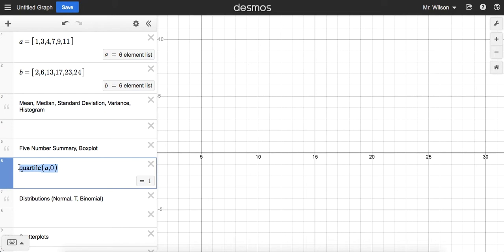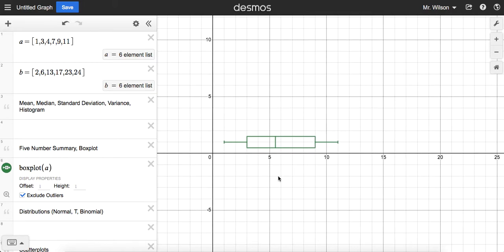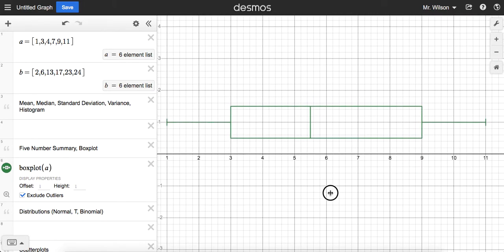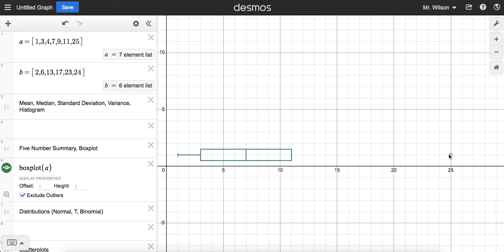If you wanted to create a box plot, just type the word box plot, and you're going to get something like this. So you can see here, it's got all the values in here, it's got all the quartiles, everything that we need. You can change where it's positioned in Desmos if you want, but you don't need to worry too much about that. Say that I inserted an outlier into this set, so like 25, for example. It's going to set aside that outlier out here so that you can determine that that is in fact an outlier. Makes it really helpful to just confirm if we suspect that something is an outlier.